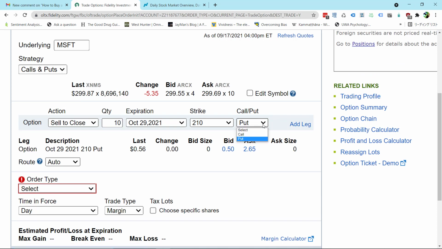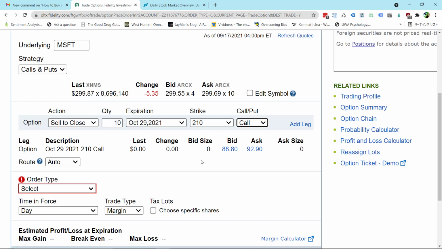A lot of people get confused. They think because a put is kind of a short trade on the stock market and a call is a long trade on the stock market, then the action needs to be different, such as buy or sell to open, sell to close. No, it's the same. If you're holding a call, you're selling to close. If you're holding a put, you're also selling to close. You're always selling to close here if you're taking a profit. So put in that info.